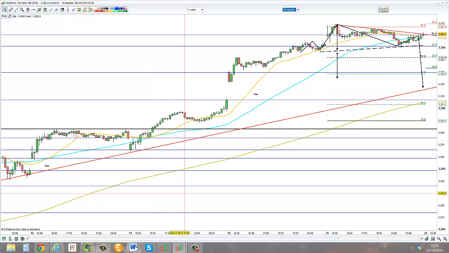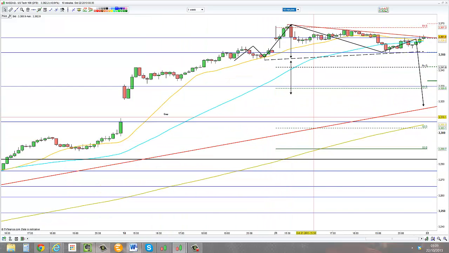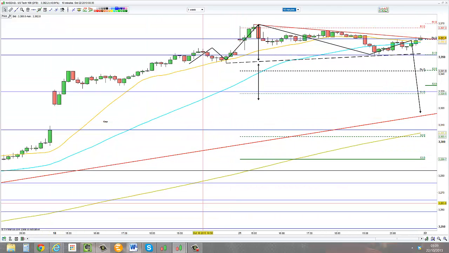You've got a gap over here. You've got a gap here, which I expect hopefully to be filled tomorrow. That's my expectation tomorrow, around the 3320 level. H&S should fall lower. Obviously the H&S target on here, the high is 3370, the neckline's around 3350 level. So it does state that you will go to 3330, but we may well get, given the economic data release tomorrow, a spike as low as 3310, which is gap fill, and also hits the 200 MA as well. So I can't rule that out.